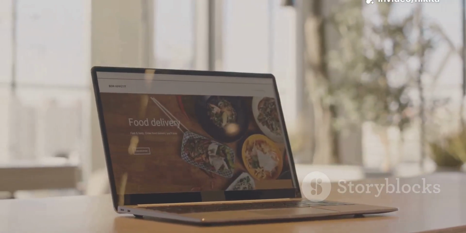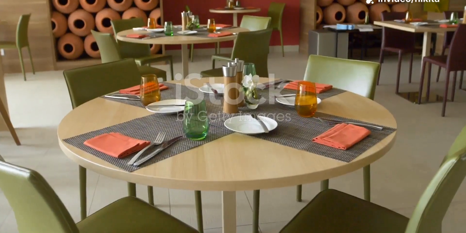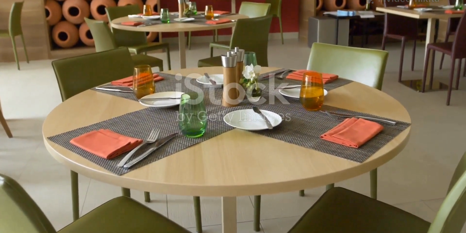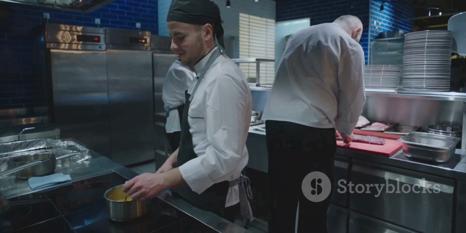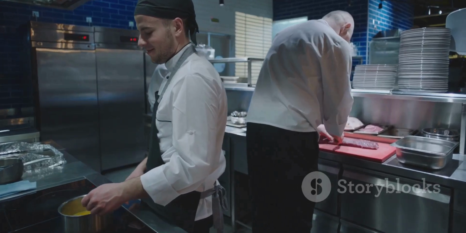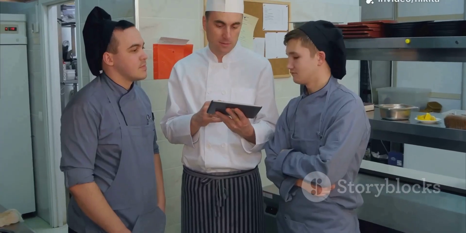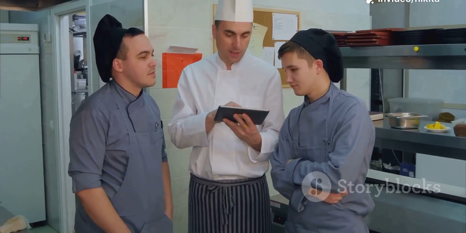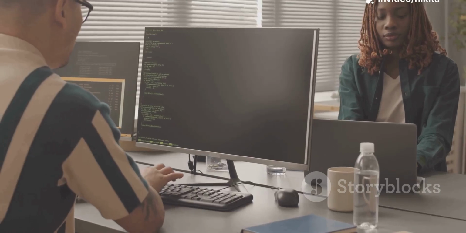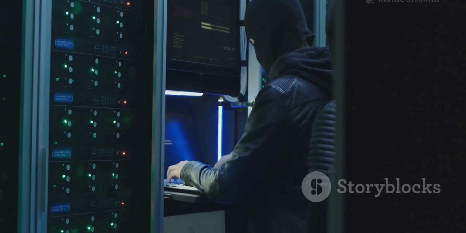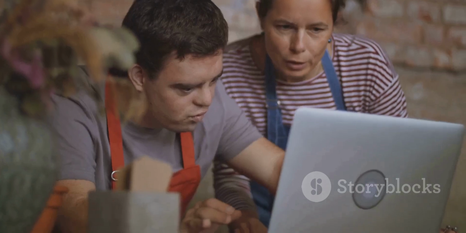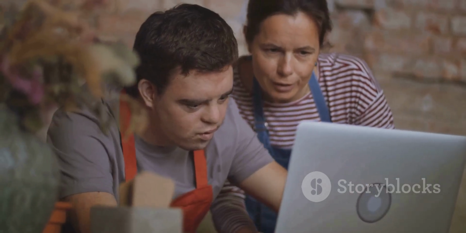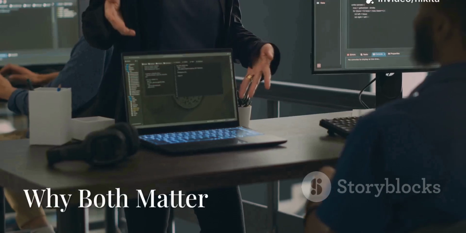Think of a website like a restaurant. The front end is the dining area, the decor, tables, and menus. The waiter is the interactive element you communicate with. The back end is the kitchen, where the chefs prepare your meal. The waiter takes your order to the kitchen, and the chefs cook it. This is like the front end, sending a request to the back end. The back end processes the data and sends it back to the front end. A great website needs both a user-friendly front end and a powerful back end.